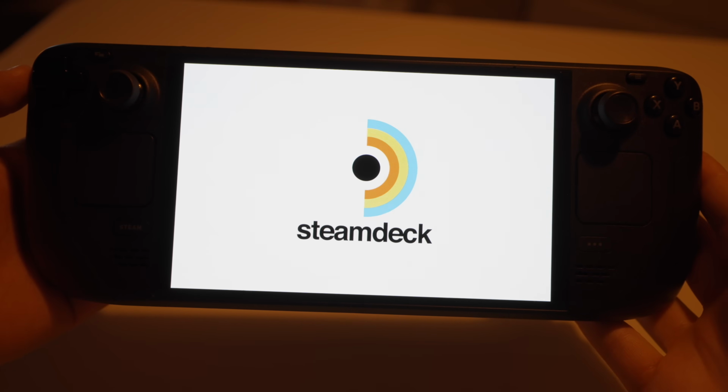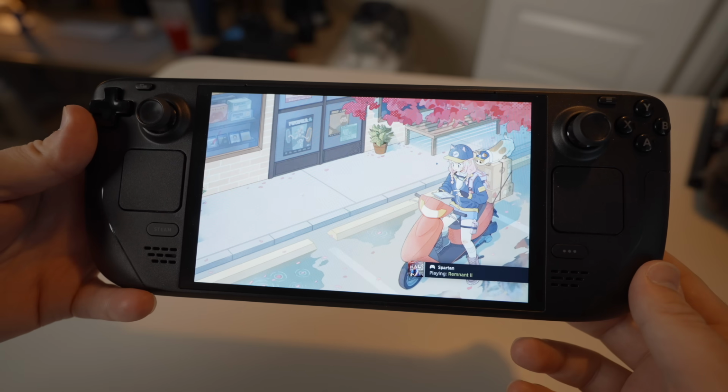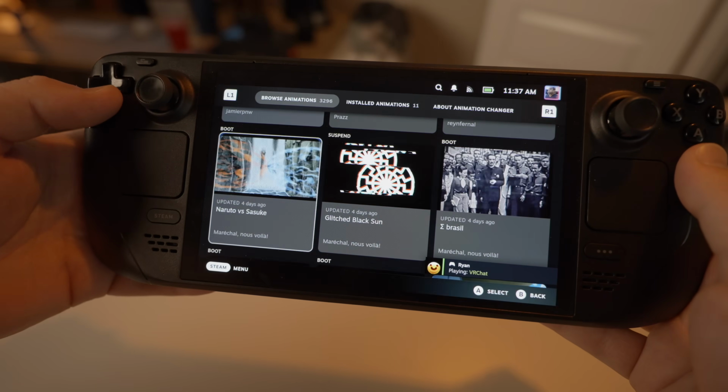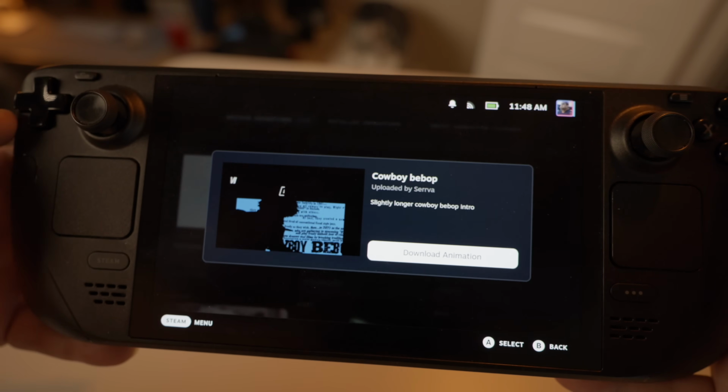When you turn on the Steam Deck for the first time, and every single time after that, you get a neat little booting animation. Depending on the model that you got, you might get a special custom one, and if you go to the Steam store, you're able to purchase with your Steam points a handful of other cool boot animations. But there is a special app that you can go and download that will give you access to a massive library of booting animations that are all completely free. And even just with this tip, it adds so much more customizability to your Steam Deck. This app also does a lot more than just help with your booting animation, and we'll get into that later.